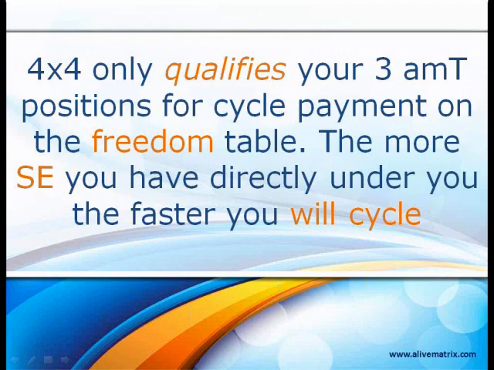Now, the more senior executives you have directly under you, the faster you will cycle. So if you want to go for the weekly or daily cycles, try to have more, obviously more than 4 senior executives on your front line. So the more people you help, the faster you will cycle.